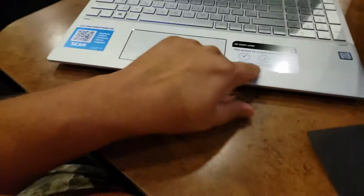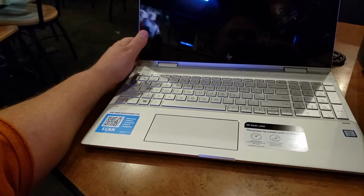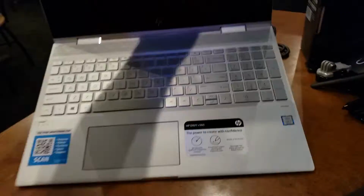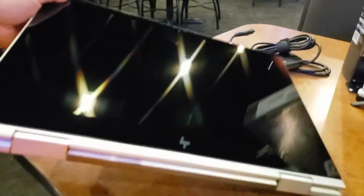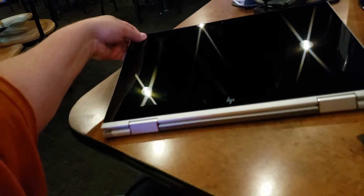I guess you can use a pen with this, like my Spectre. So anyway, this one is like mine, where you can fold it backward. So you can totally fold it and use it like a, what do you call it? Okay.